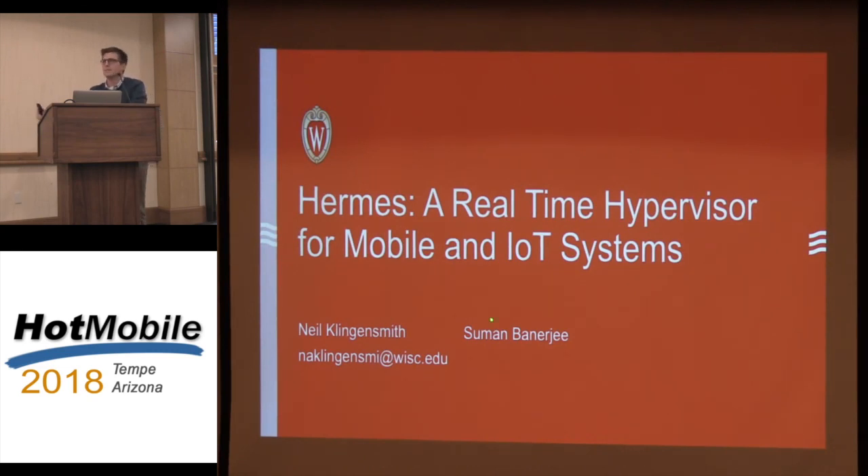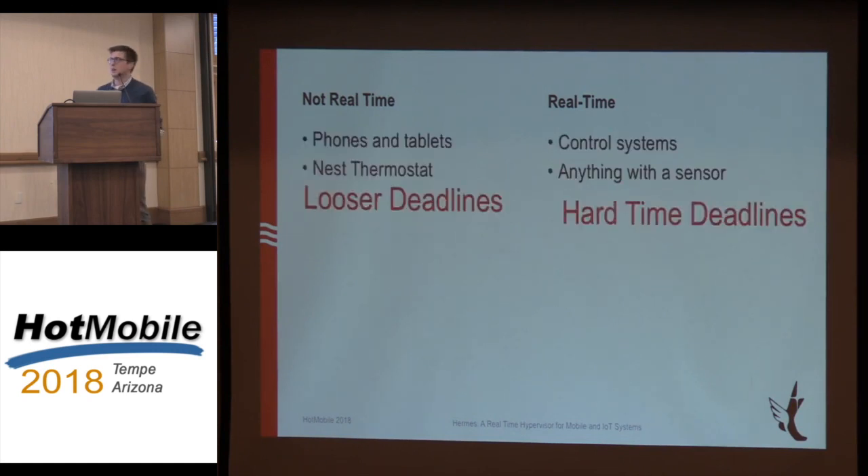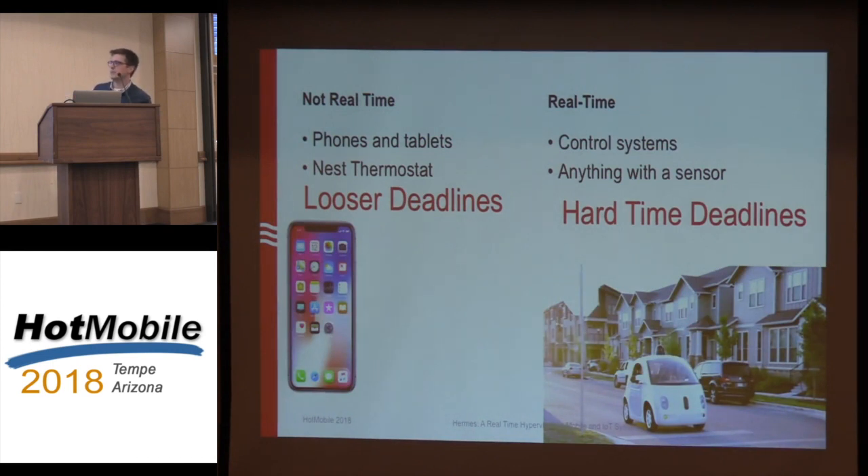I got interested in IoT systems and hypervisors for embedded devices because it seemed like a good way to solve some performance problems I was having in other projects. Let me start by telling the story of what real-time systems are. When I think about real-time systems, I usually think about anything that has hard time deadlines — where if you miss a time deadline, it would be considered a failure. Self-driving cars might be a good example. If you miss a time deadline on your smartphone, nobody's going to jail, but with self-driving cars, if the thing hangs, it could be a real serious problem.